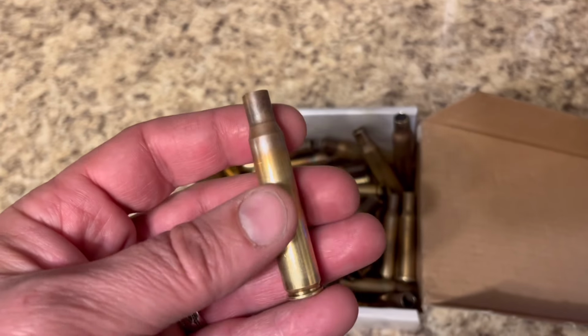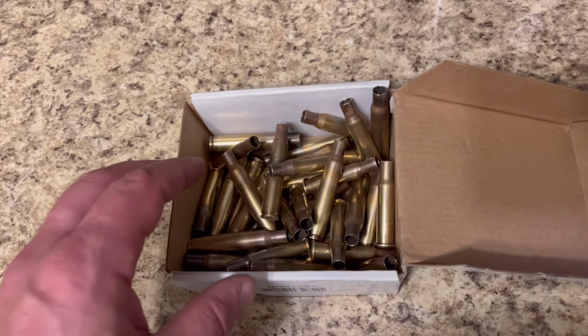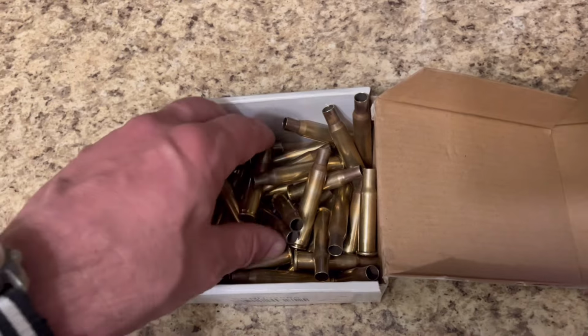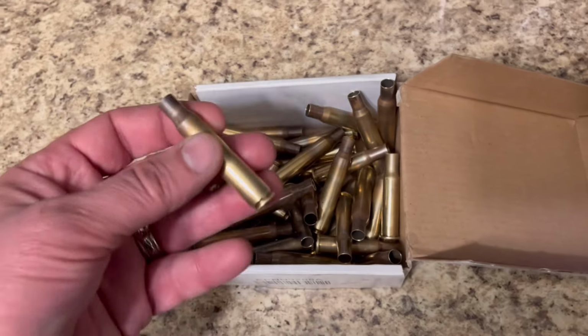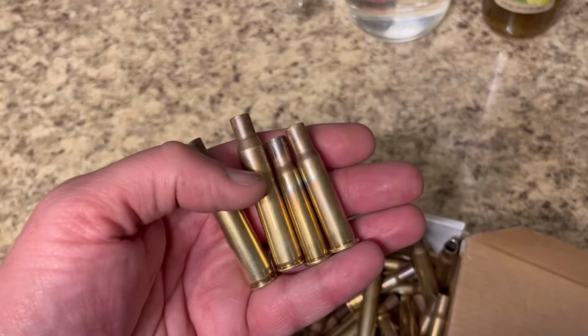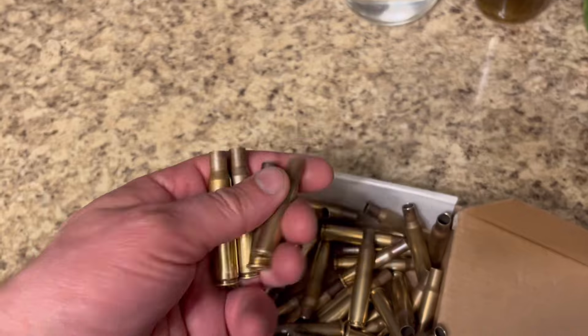But they had a nice little coating of Unique on it, so I thought, well, I'll run it through the Vibratory cleaner and get it all cleaned off. I was only going to run it for an hour or two, and then I forgot about it, fell asleep, went out in the garage in the morning, and they had been going all night long. Normally I just reload them up. I'm okay if it's not the most bright and shiny brass on the face of the earth.